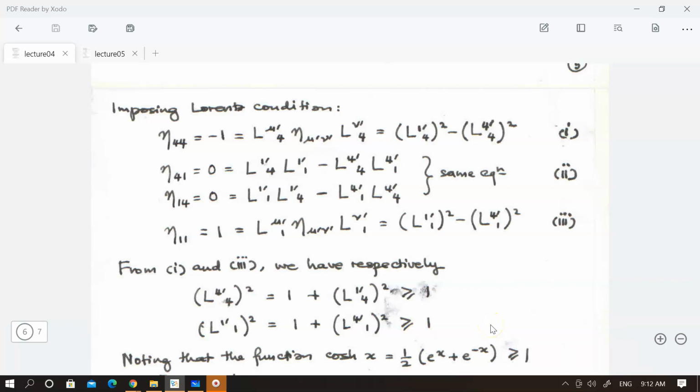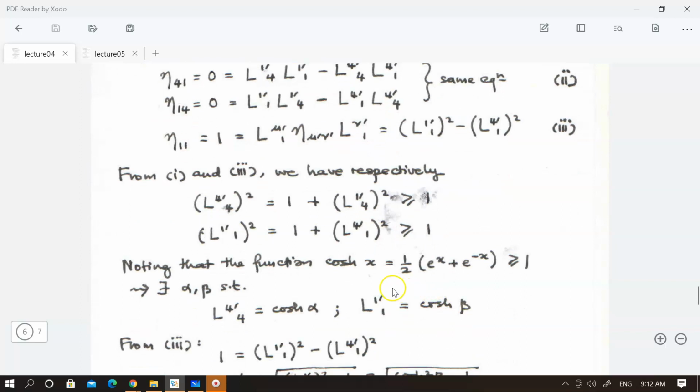Now at this stage, probably this will be a bit of a mysterious move, but one needs to compare this with the hyperbolic function, for example, the hyperbolic cos x, which is given, in terms of exponentials, as e^x plus e^-x divided by 2. And both e^x and e^-x are always positive. So in other words, you have cosh x is always greater than or equal to 1. Okay, so you can actually show that if you want to, but suffice it to say that we accept this identity, cosh x is greater than or equal to 1.